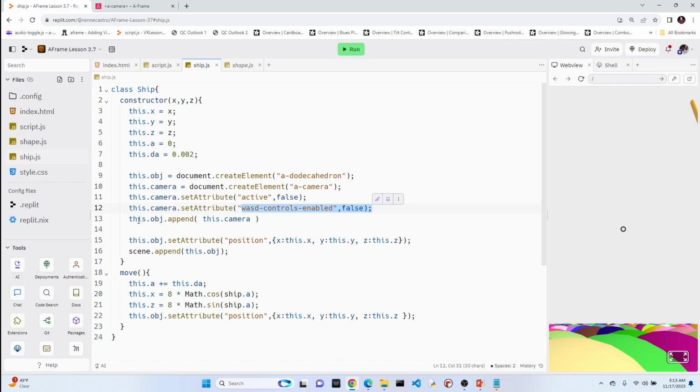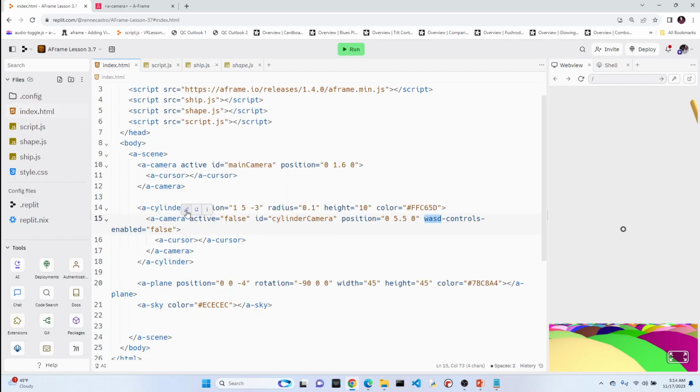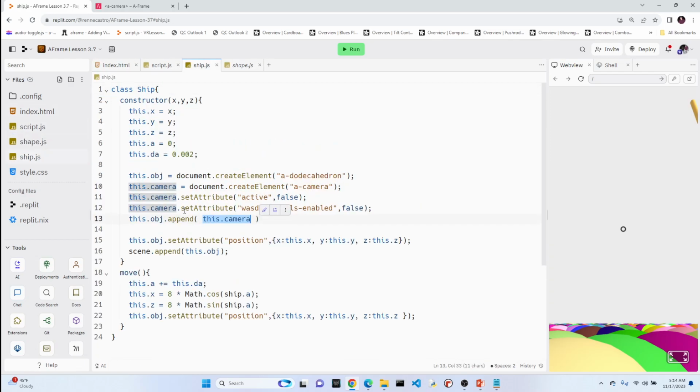The next thing we do, which you might have practiced in previous lessons, is take the camera and append it to the object. This has the analogous functionality of literally putting the camera in another object by simply appending it. And then we simply append this.object to the world as normal.